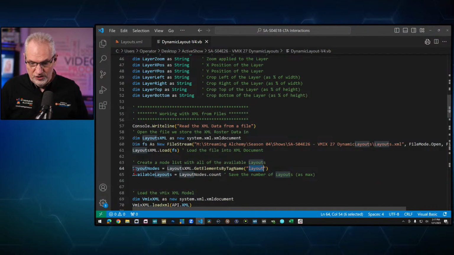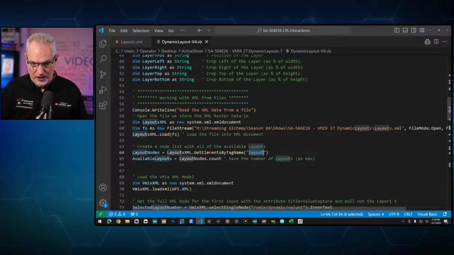For this, we want to create an available count. How many layouts do we have? Because if you are selecting something, you don't want to say, well, I selected layout 9, but I don't have a layout 9, so I sort of break what we're doing. So in addition to checking, can I apply this layout to this input by virtue of the proper title with layer panel, we're also asking, did you just ask me for a layout that actually exists in my descriptor? If that's not there, then we will stop and not do anything.